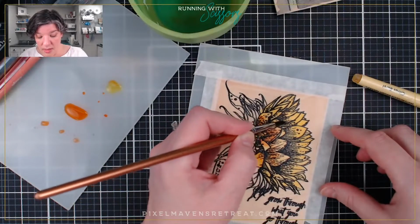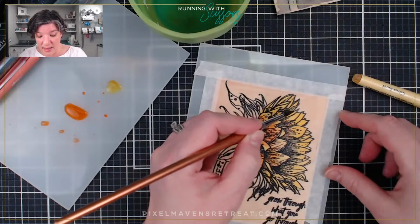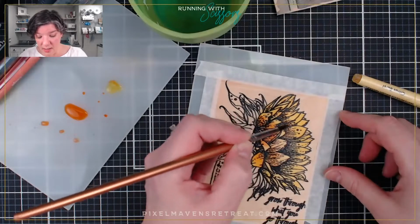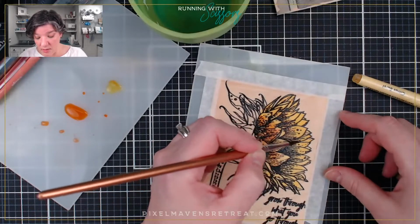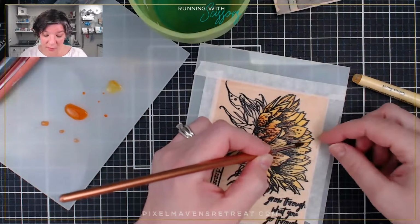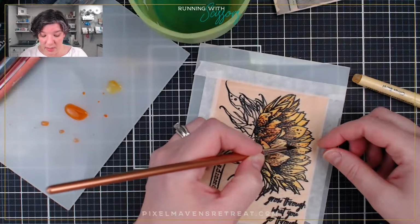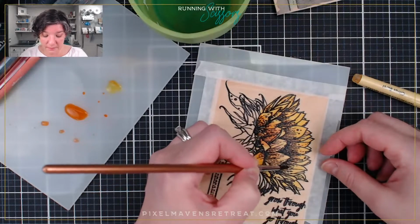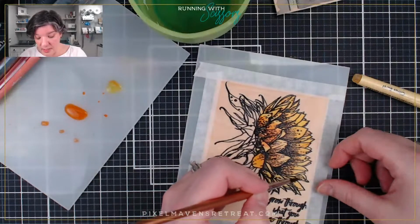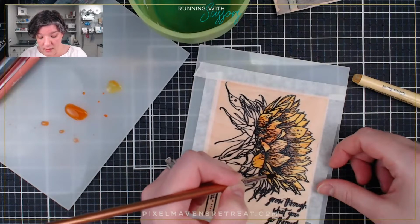All right, so I'm just coming into the areas where these little black lines are. That is indicating to you that there is shading and different colors and such going on there. All right, so even on this one, I've got this little dot, dot, dot of black. That just means that that petal's probably a little darker. There may be a little bend there, something like that. Okay. Try to keep those tips nice and yellow. Look at all this dark goodness going on in here.